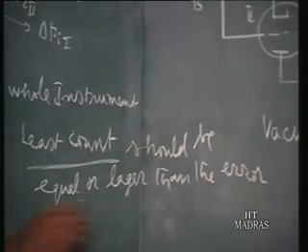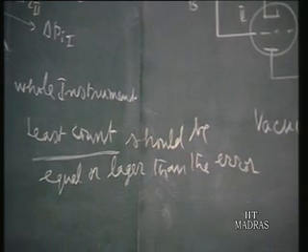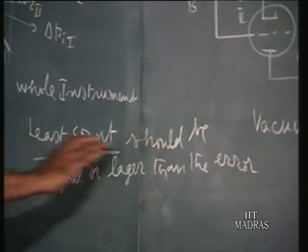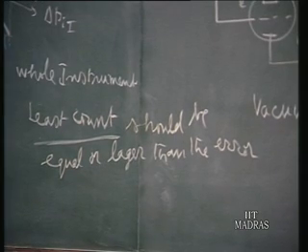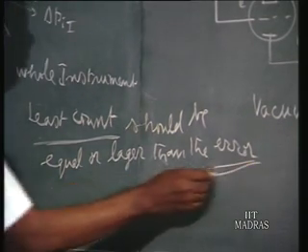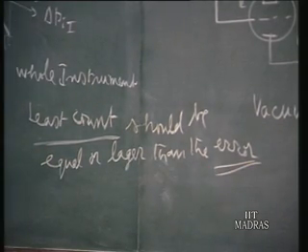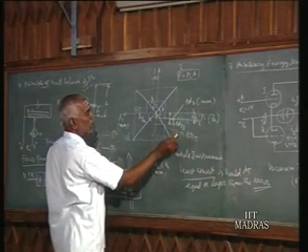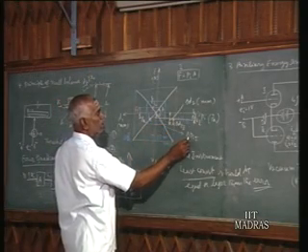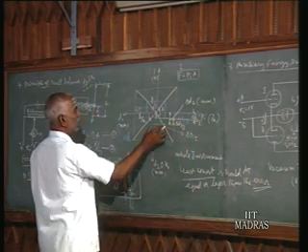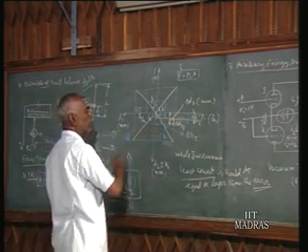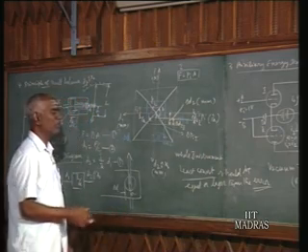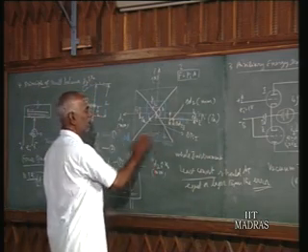Least count cannot be smaller than the error, because dividing within the error is not permitted. So least count should be equal to or larger than the error. Since we have found out the error, it is now possible to fix the least count. From the total error we know delta pi, and it is equal to so many Pascal or so many bar. That is the error.